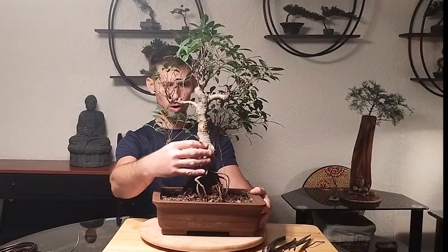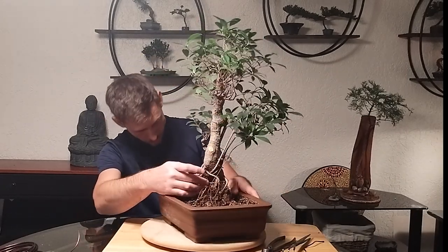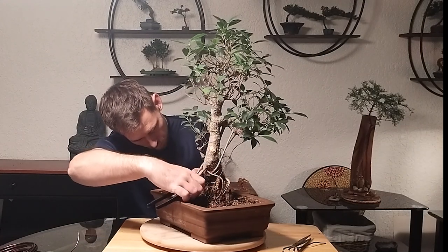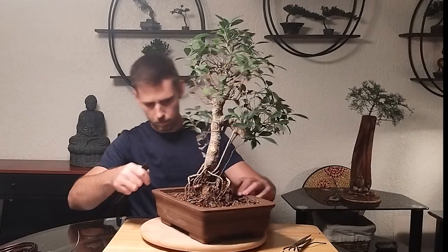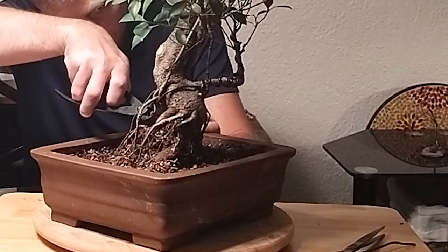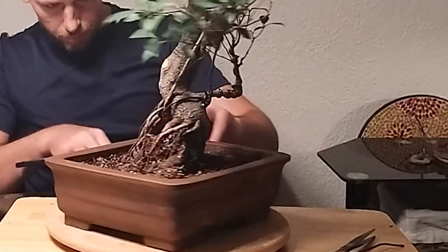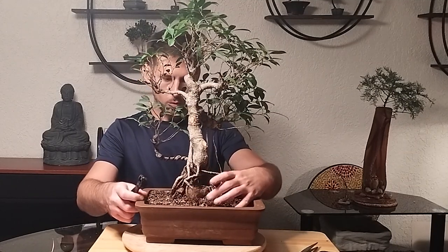Okay, now that we've cleaned up our trunk line a little bit, and we've also cleaned up the base of the trunk a little bit, there's a couple small roots here that we're just going to take off. Okay, so we've cleaned up the trunk line. Here we have a nice trunk base.